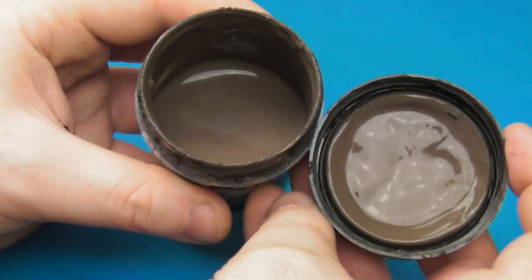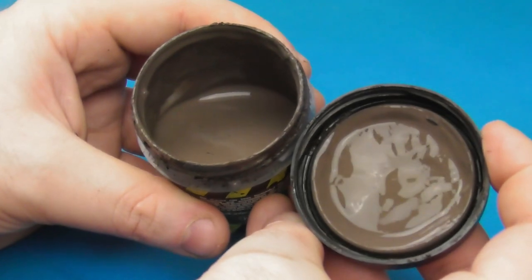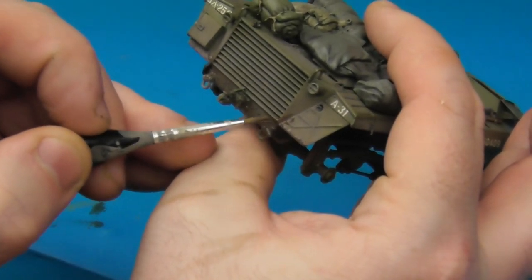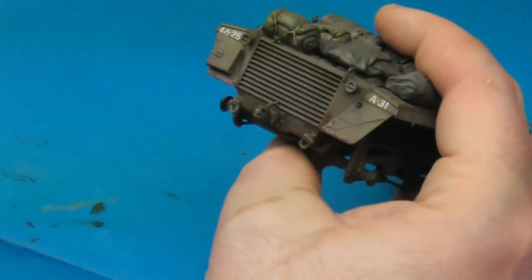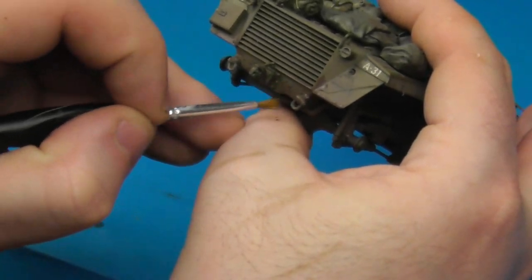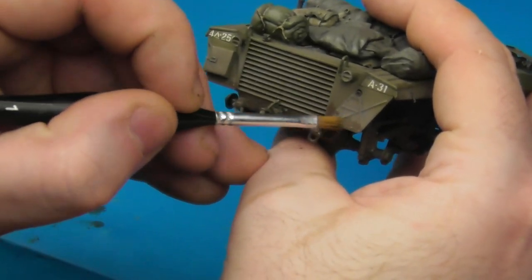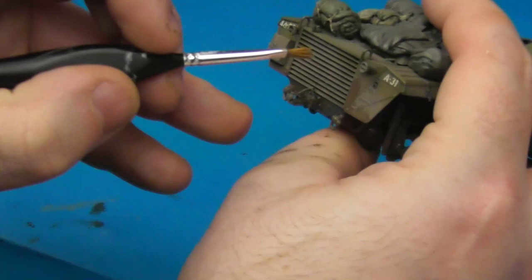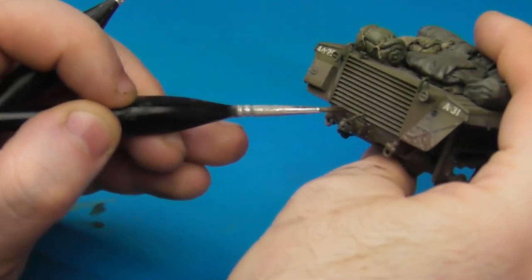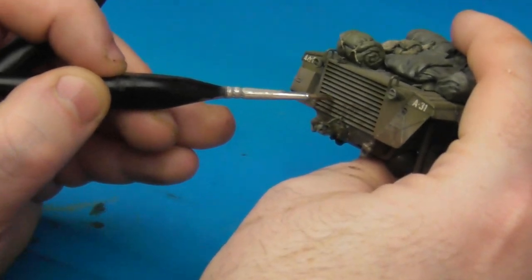So now we're moving on to the wet ground, which is our darkest color. And for that, as you can see here, it's very intense. And this is going to be the most up-to-date mud. So we're going to be very sparing with this. I don't want to go too crazy. So I'm just going to pick out, again, areas where I think the tires might throw mud up onto the lower hull here. I'm going to focus on the sharp corners, again, where mud will gather and collect.